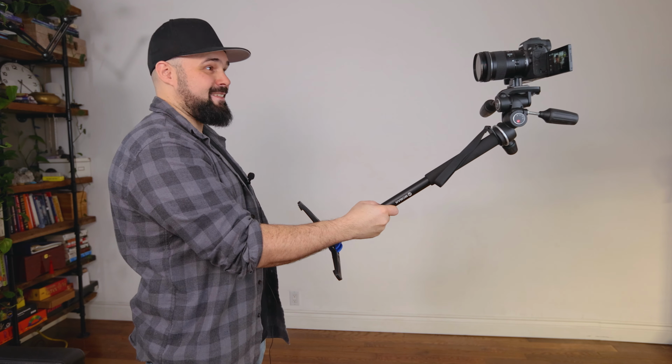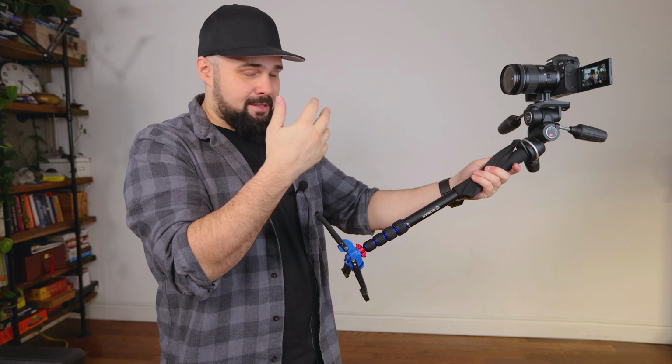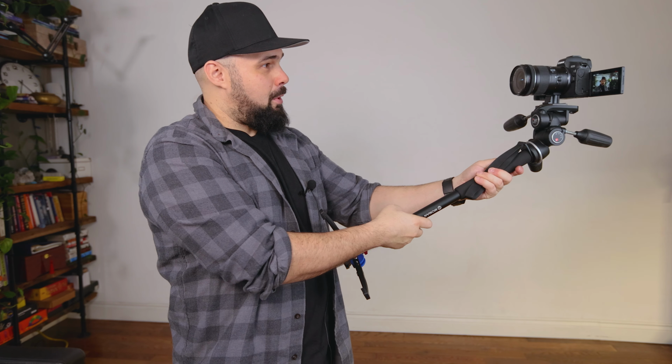And for you vloggers out there, can you vlog with it? Yes, you can vlog with it. Now, the nice thing about this monopod is it's smaller and more lightweight than other monopods. So when it comes to vlogging, you can get some good reach out of it without it fatiguing your arm too much. Like, it feels heavy, but it doesn't feel too heavy right now. And of course, if you put a GoPro on there or use your phone or whatever, it's gonna be a lot easier to handle. But the lightweight monopod is definitely appreciated.